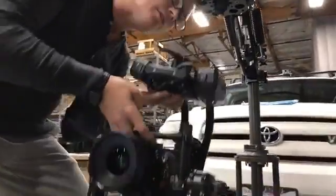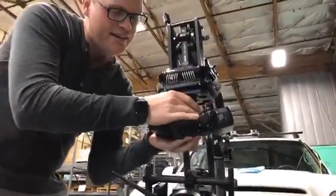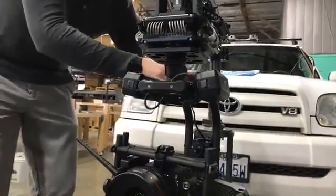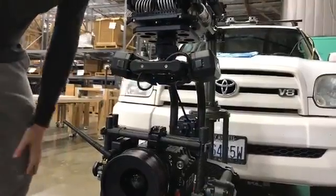I really don't want to drop this on camera. So click that in, activate the clamp, we're ready to go. I knocked off the Mobi controller receiver. So anyway, toad in the hole, super quick for changing to different ways of shooting.